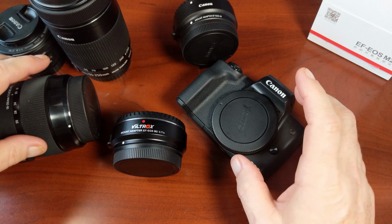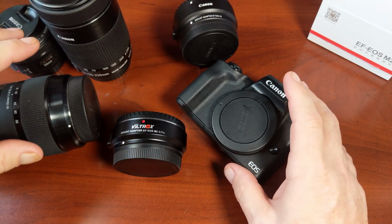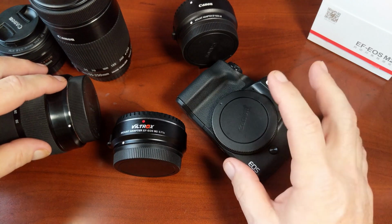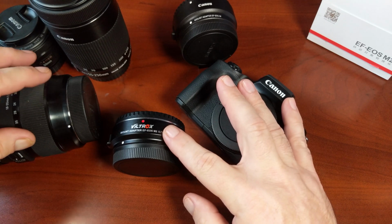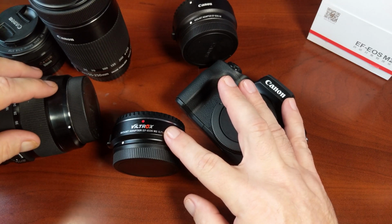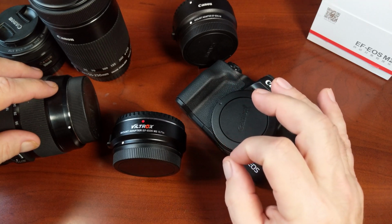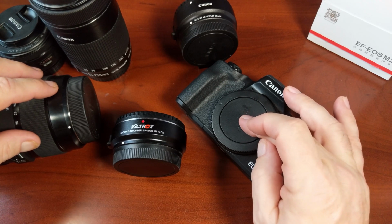So I started thinking about this and I was wondering how that actually occurs. The way that I figured it is, as the light's coming through this lens, it's going to shrink it a little bit and it's going to hit the sensor. And then when you put the speed booster on, as the image is passing through the Sigma into the Viltrox, it's actually reducing the image circle even more, and that's what's causing the vignetting because it's not landing on the sensor the way that it's supposed to.